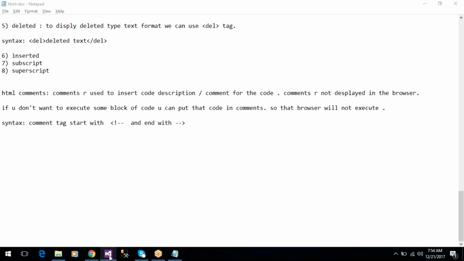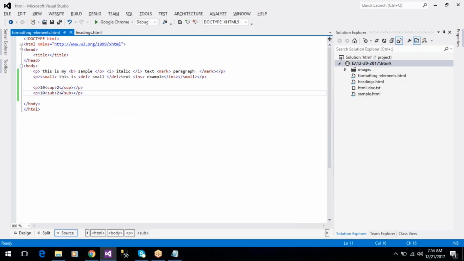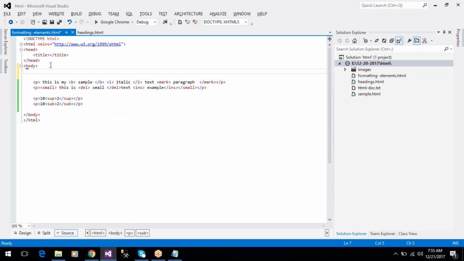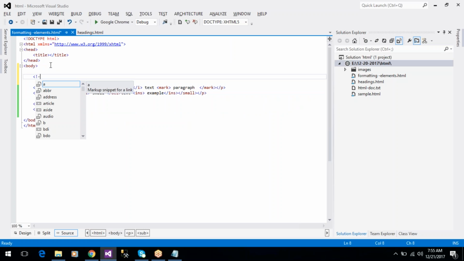For any application, we can include comments like this in HTML code. This is my comment.